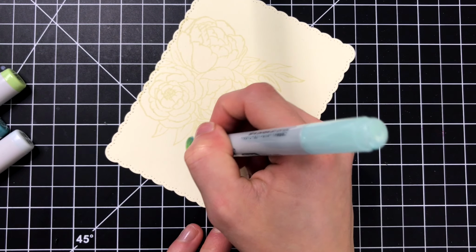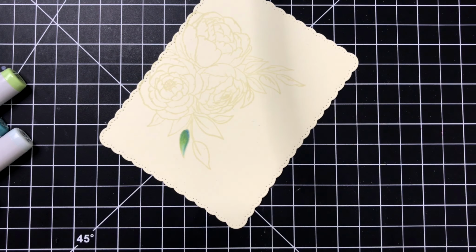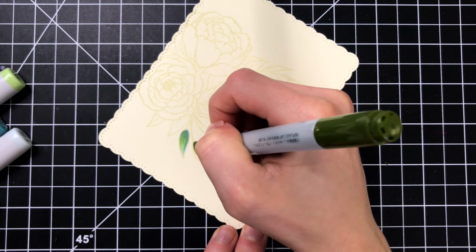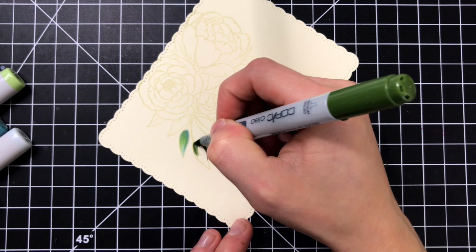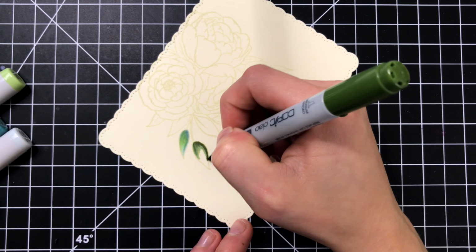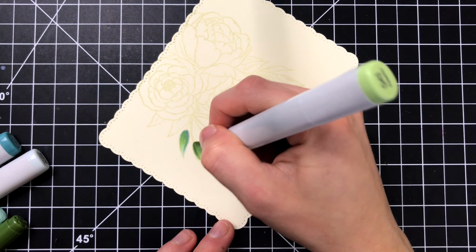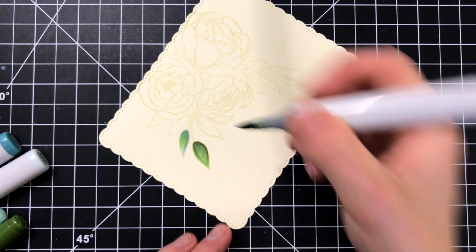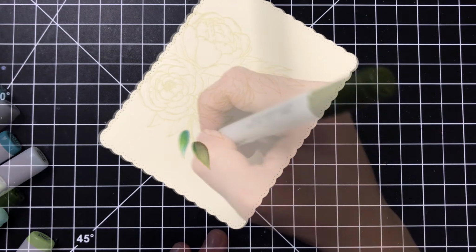Now, speaking of coloring, I used my Copic markers to color in this image and do the no-line coloring. For the leaves, I used a variety of greens and blue-green markers, and I've mixed them together as I colored to create some variations and different tones in the leaves. I thought this would make the leaves feel a little bit more realistic and give them that nature feel. They're going to look a little bit more variegated than just a perfect gradation of color. And I really liked how that turned out.